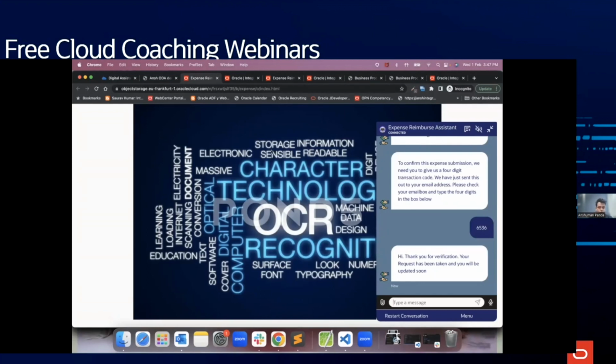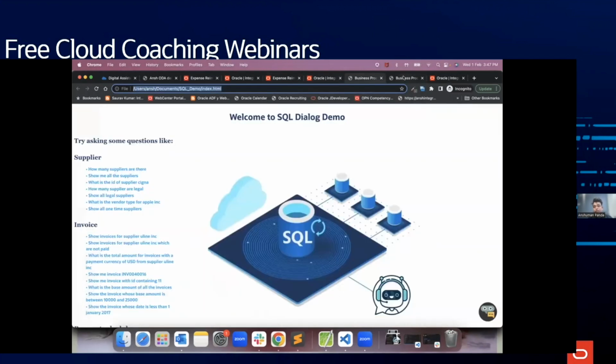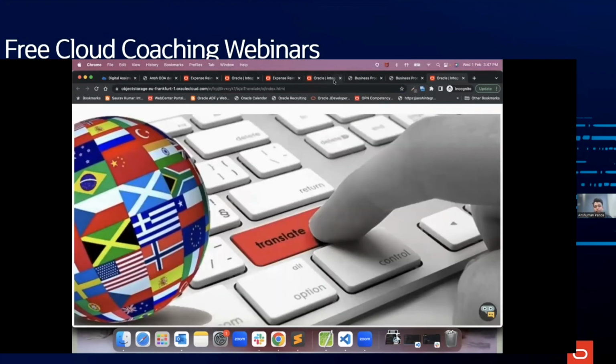So this was related to the OCR part, where you saw that any document we upload into the digital assistant, we can extract all the text from it. Now, apart from this, we also have a latest thing that we have done recently. And again, there is a blog written, and you can go through that blog and see how we can do that. But that is related to the translation part. So for example, if I want to try out something in different languages, we have built a multilingual bot using Oracle AI services.